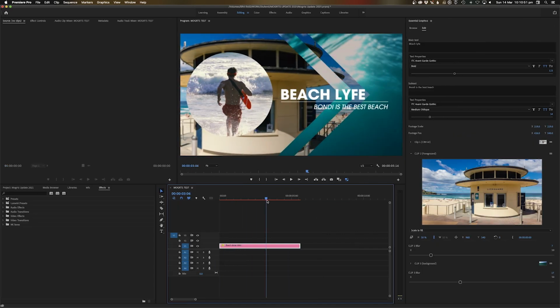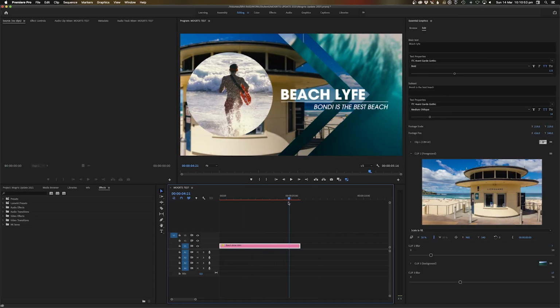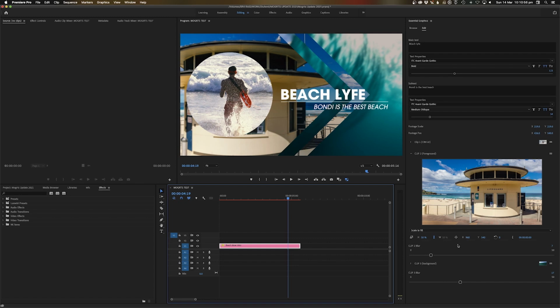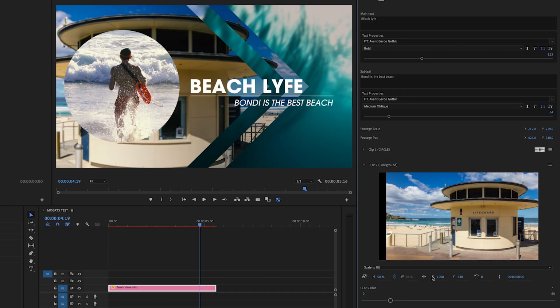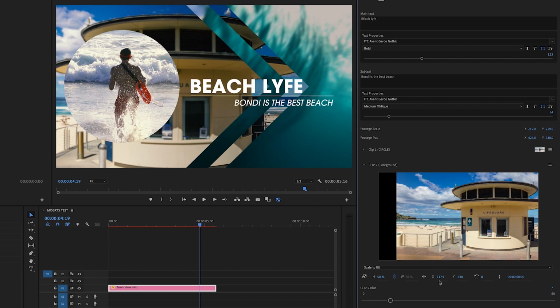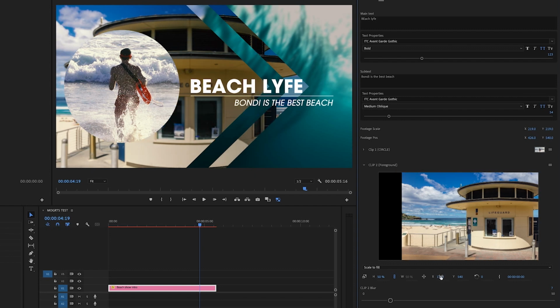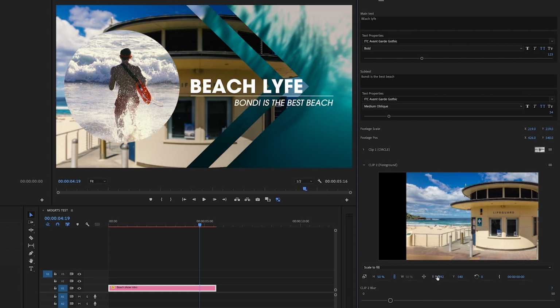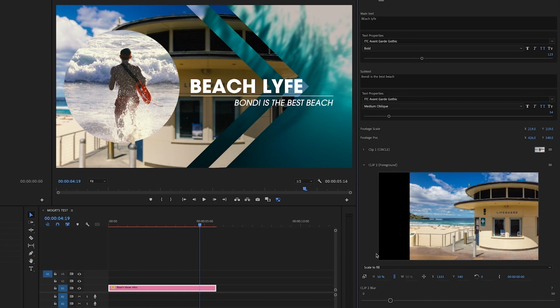Now, what's really cool about this too is that you can actually move this around within the space itself. So we've got these XY coordinates we can move around. So if you don't like it where it is, you can move it around a little bit so you can reposition it. So the word lifeguard comes in the shot. I actually don't know where the edge of the clip is here, but let's hope that it can. We've got a little bit of latitude here, which is nice. So maybe we can get it so the word lifeguard is in frame.